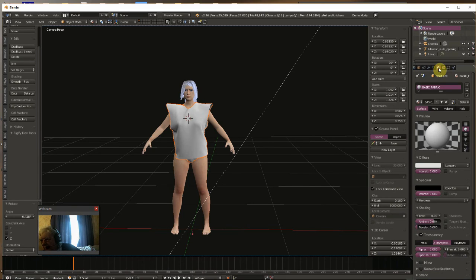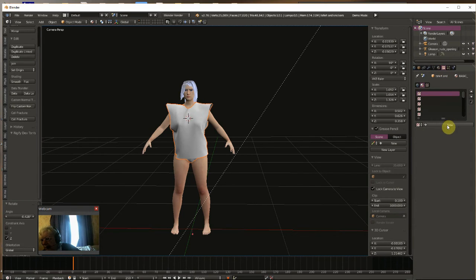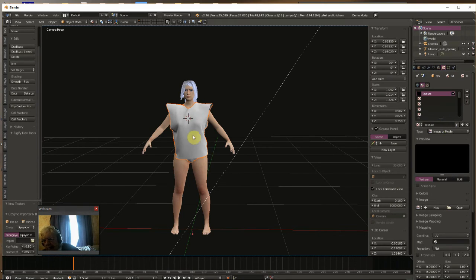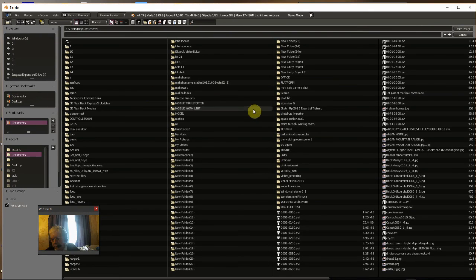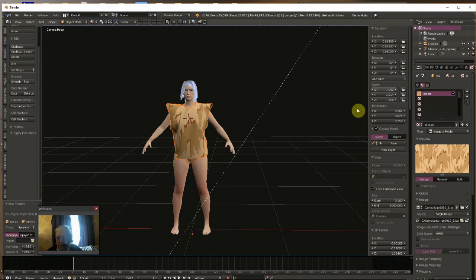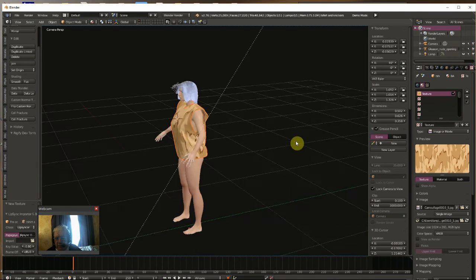I'm going to add some texturing to her underwear. And don't forget, she's in the army, she's a Marine. I'm going to go to desktop and get in a texture. Camouflage. If you're in the Marines, you probably wear camouflaged underwear. So there we've got camouflaged underwear.